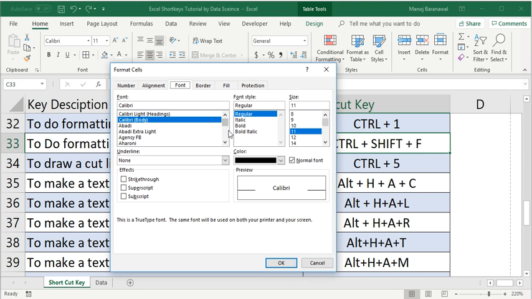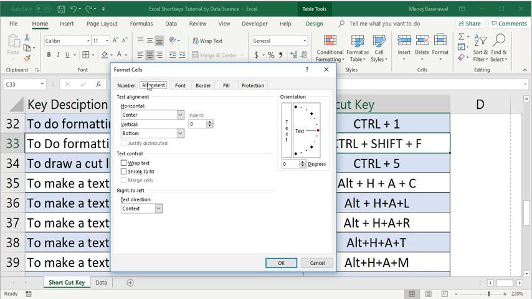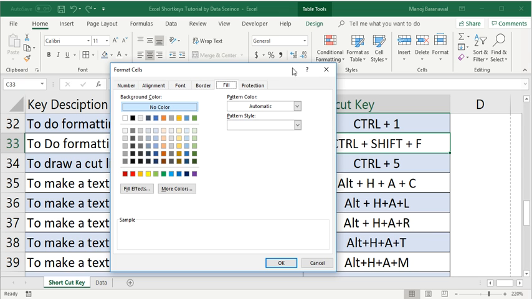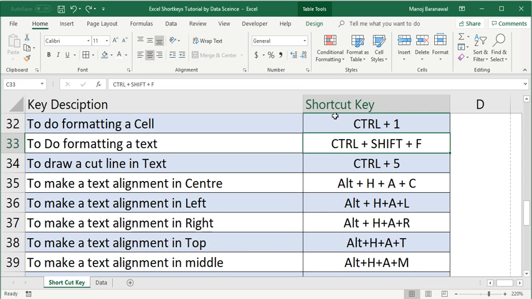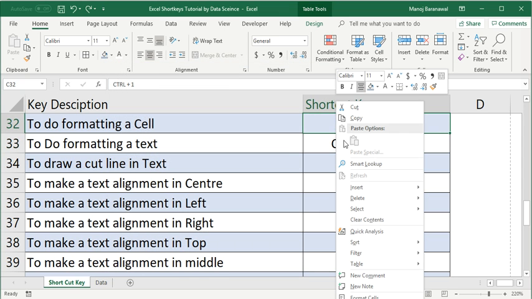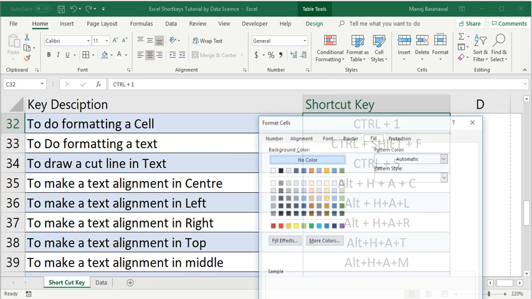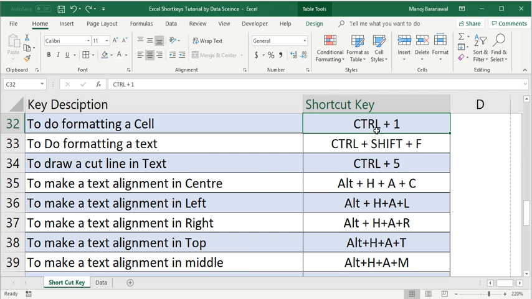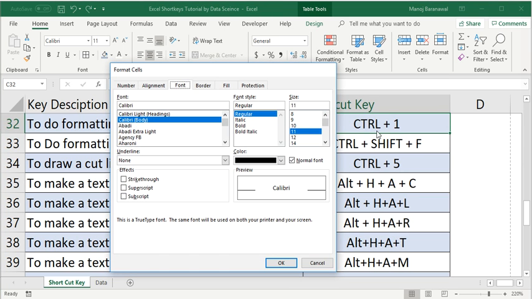I recommend going for Ctrl 1 because it is easier. Now you can change the time, number, alignment, font, border, fill, whatever you want. If you are not using it, then you have to go and format manually. Ctrl plus 1 or Ctrl Shift plus F, both are the same thing.